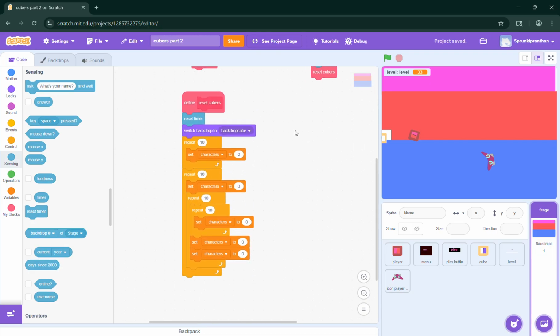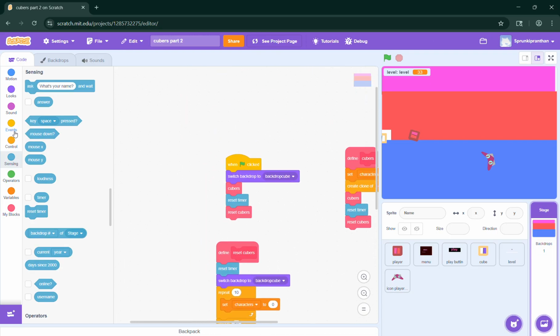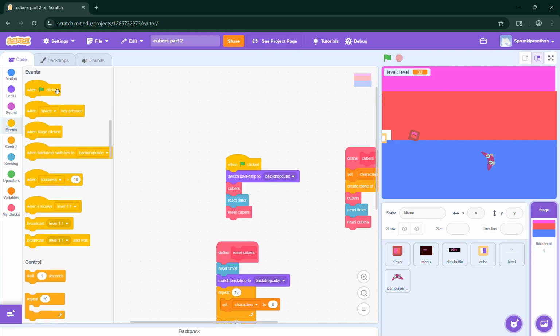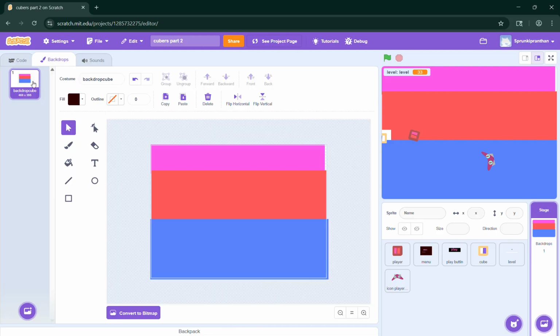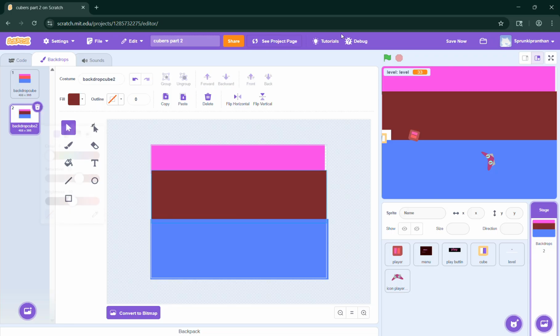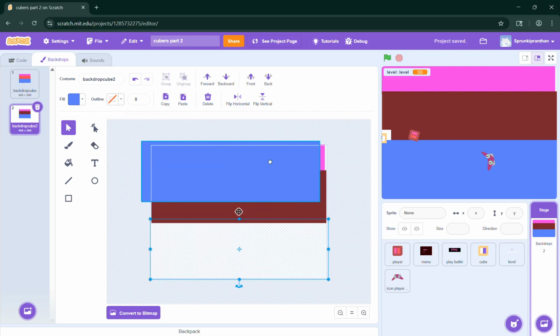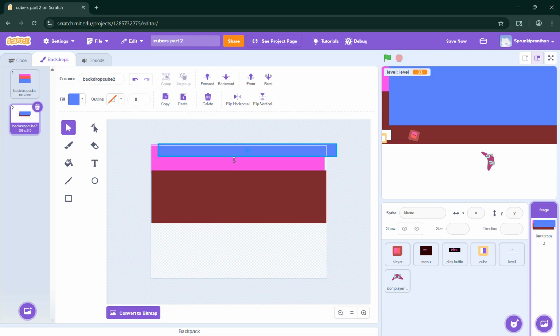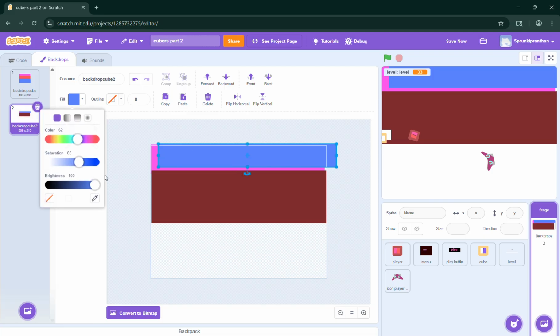So let's finish the background. So let's make another backdrop cube. And I'll call this, so it's gonna be this color. This one, I think it's gonna be this.